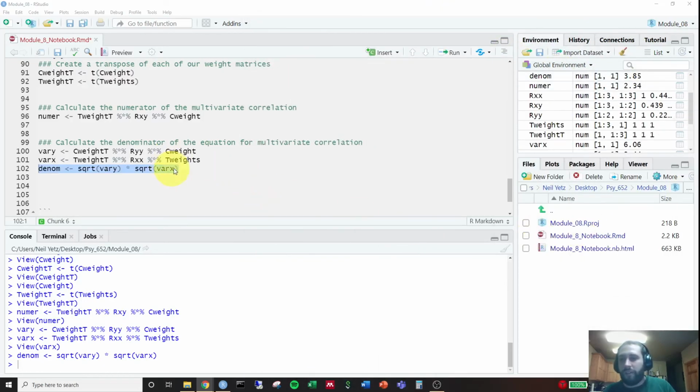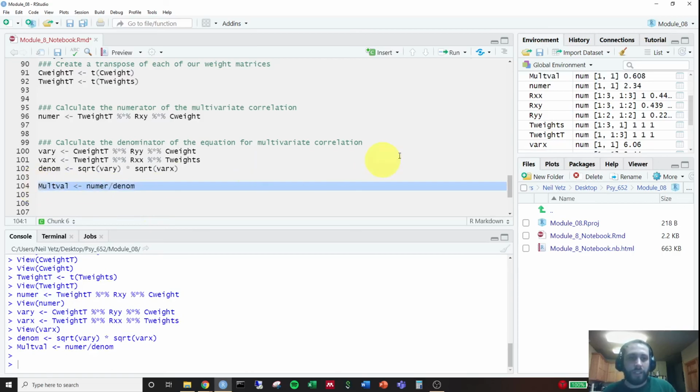The way we do that, to get that multivariate correlation, we're going to name it mult. We're going to save it into an object called multivariate value, and then we're going to do the numerator by the denominator. And then we're going to run that.